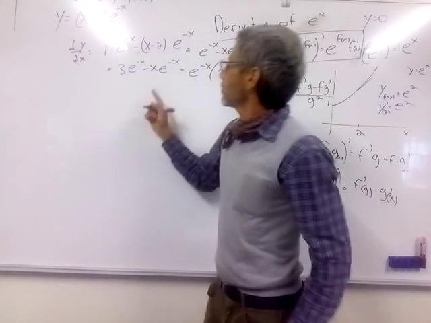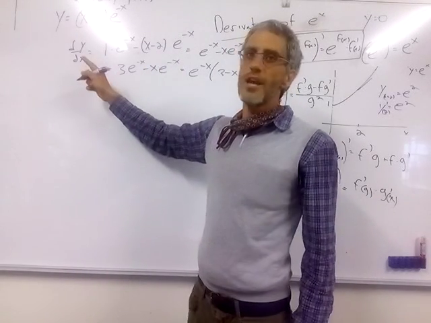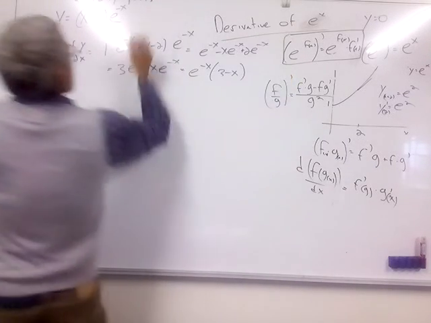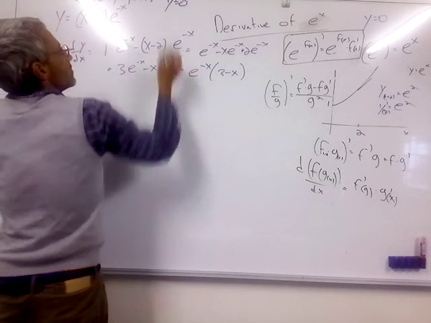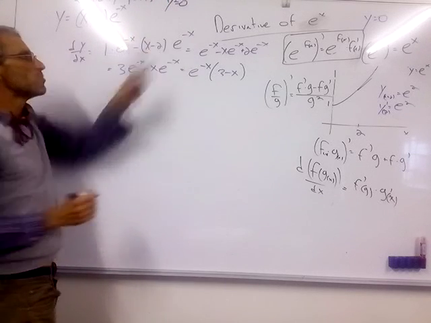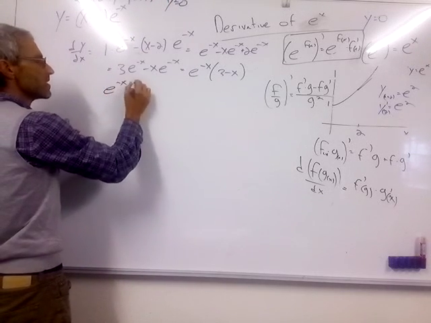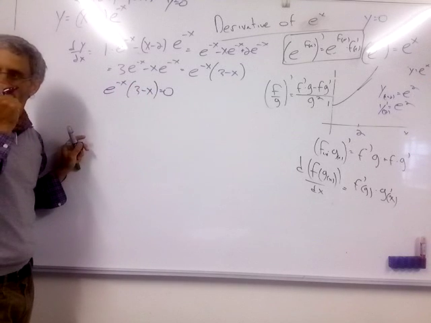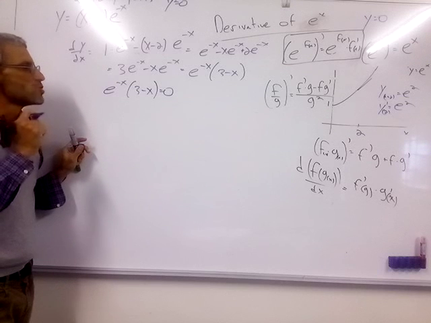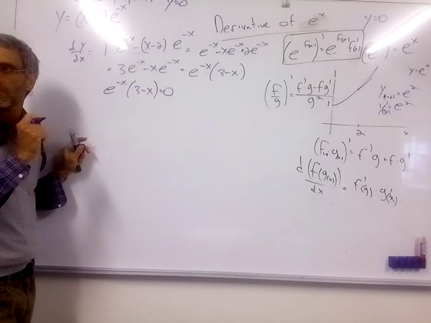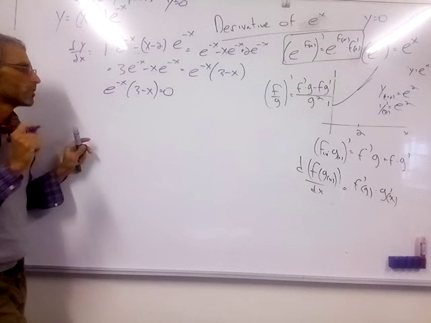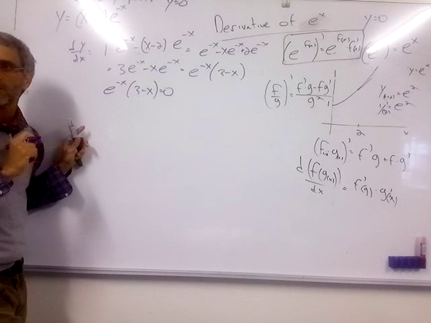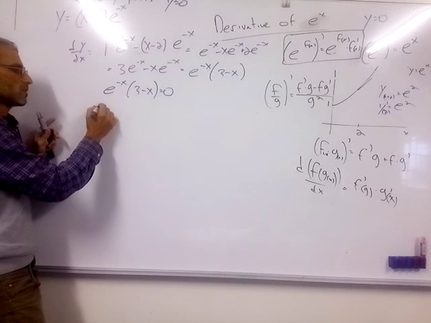Okay? So to find a stationary point, what does the gradient, the derivative, have to be equal to? Naught. Okay? For a stationary point, basically just solve the equation. Yes, the derivative has to be equal to 0. So I'm going to write e to the minus x times (3 minus x) equals 0. Okay? Now, if you look at it, you would think maybe there are two solutions. Let's start with the obvious one. For which x is this whole thing going to be 0? What's the most obvious if you have to guess?